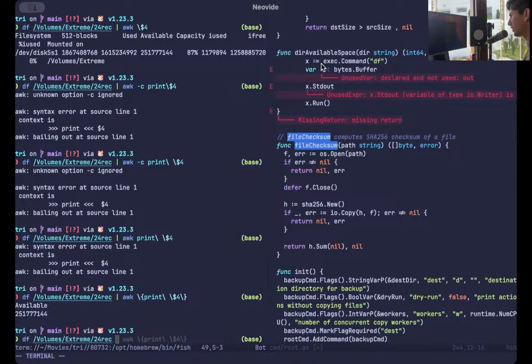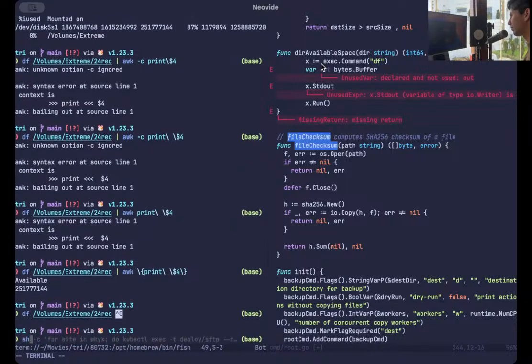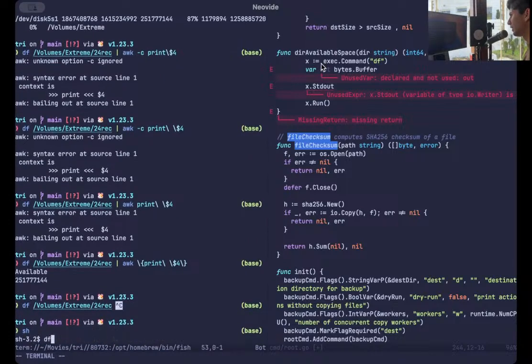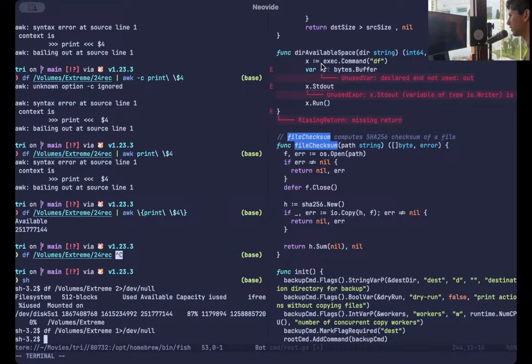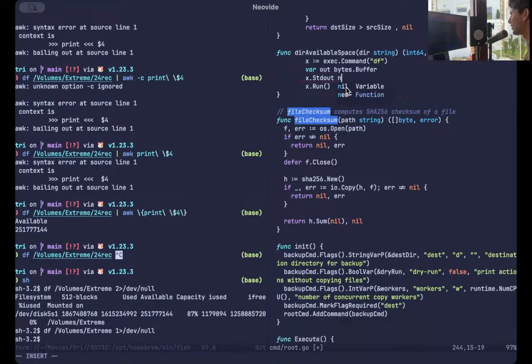So if I take df /Volumes extreme to, so I take the error output. So it's apparently number 1. So we can get standard output here equals to out.